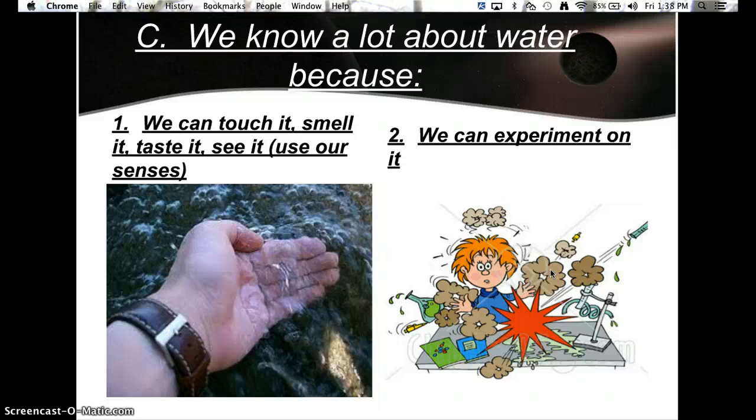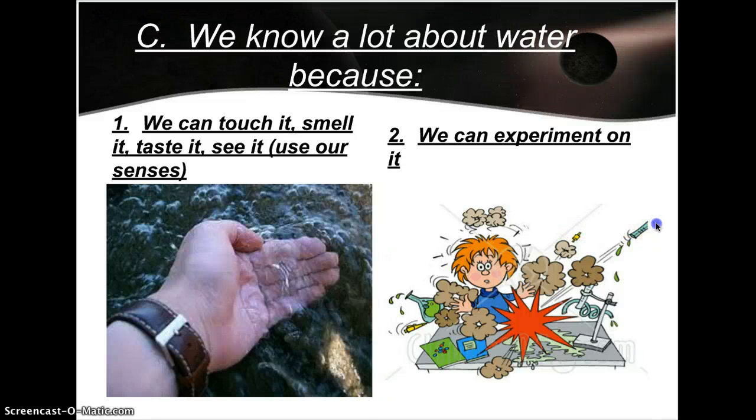These are things I want you to write down because this is important. This is how we learn about water. When we can touch it, smell it, taste it, see it, those things allow us to know a lot about something, when we can use our senses to observe it. We can experiment on it, we can do different things with it. Because of that, we know a lot about water. Now there are some other things that we also know quite a bit about.